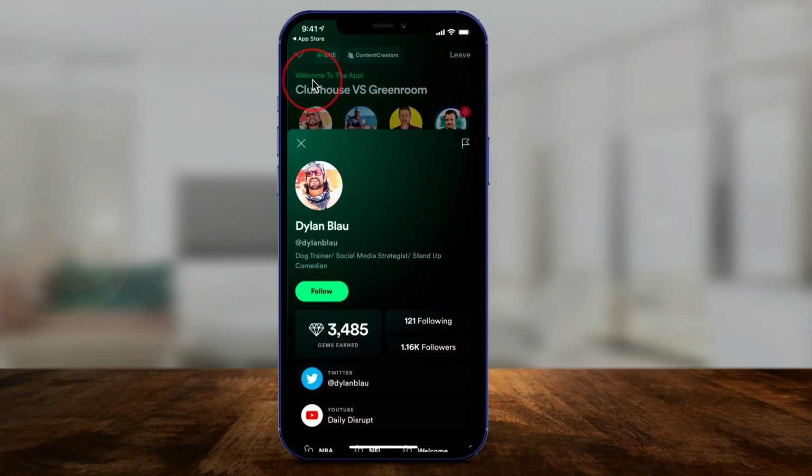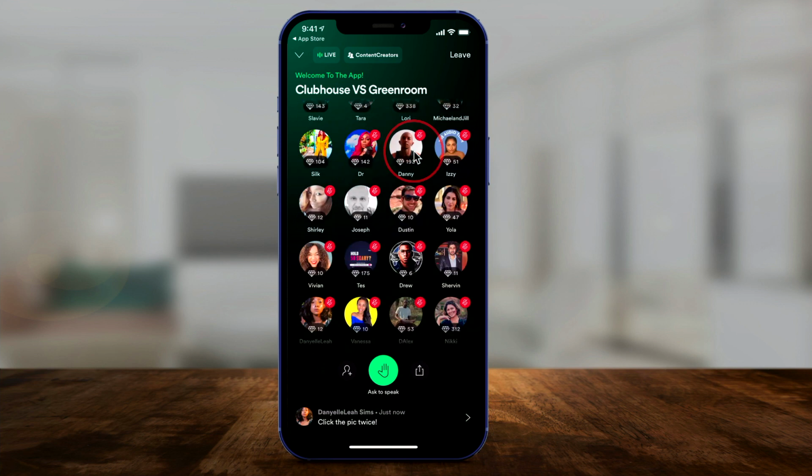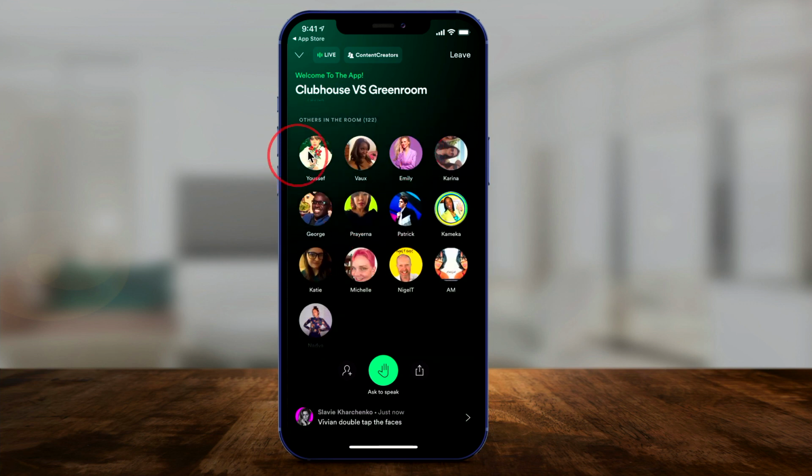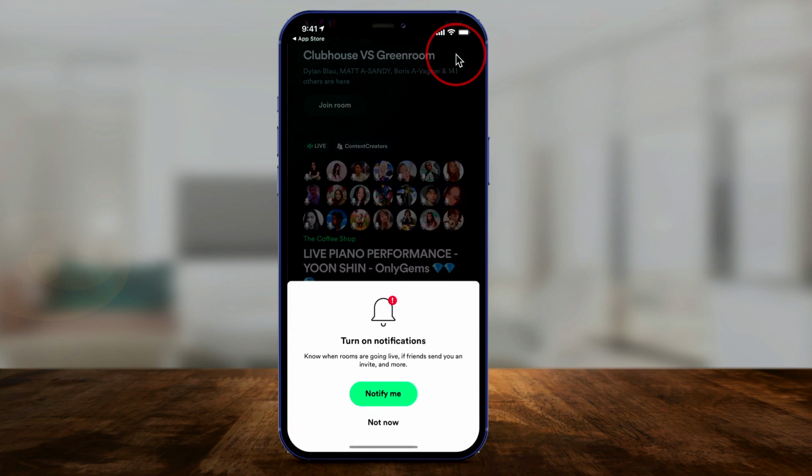Let me go back. So that's really the basic overview of how rooms work, right? There are these speakers. Some of these speakers are moderators, and then if you scroll down over here, you have your listeners. For listeners to become speakers, they would have to get permission here to raise their hand. Let me go ahead and leave this room. Now nobody knows that I'm leaving this room. So if I press leave, it's just gonna let me leave the room.